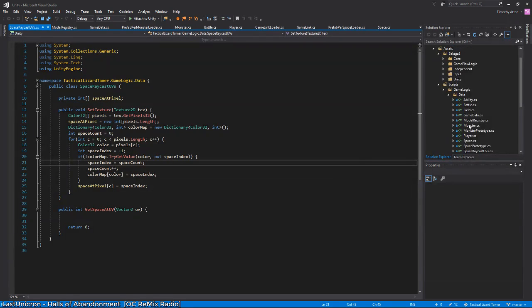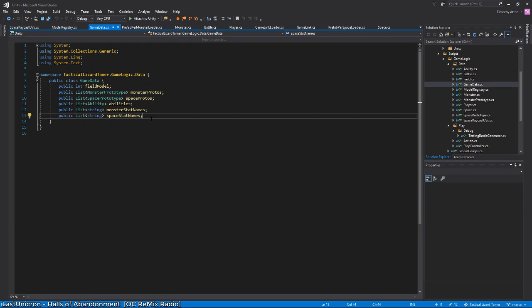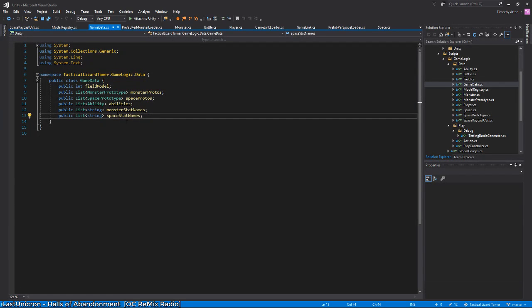First, the game data. I'm trying to figure out where to store it. Basically, we need some place to actually store this model. I guess we could just plop it right here in the game data, where we already have this int for the field model.